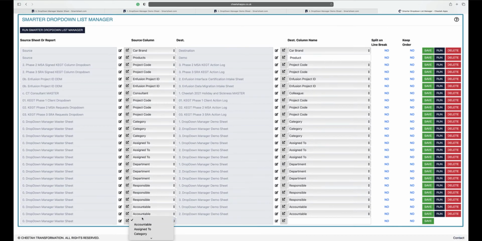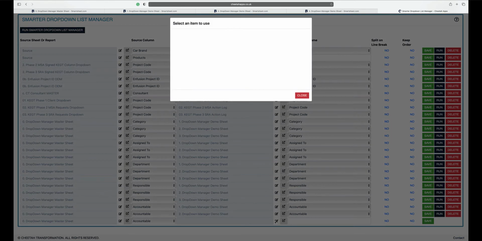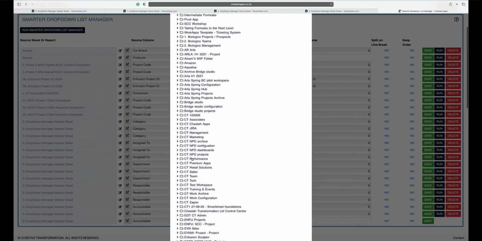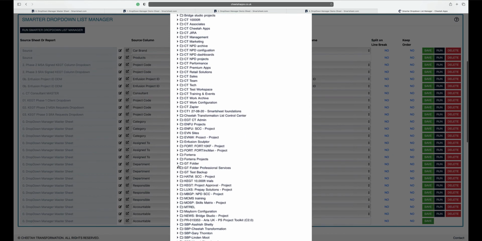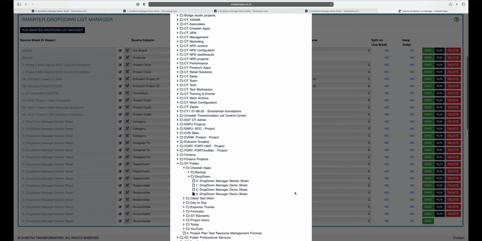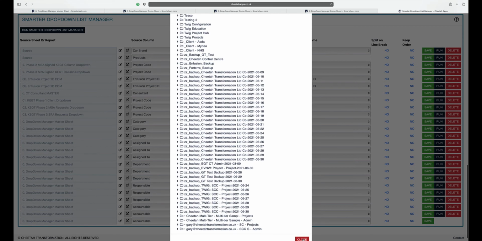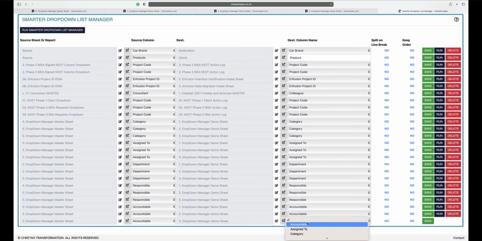What's the column that I want to update from? So that's accountable. What is the sheet that I want to update to? So I see that's my third sheet, so again just going to navigate to that, and close that, and then again, what's the column I want to update?